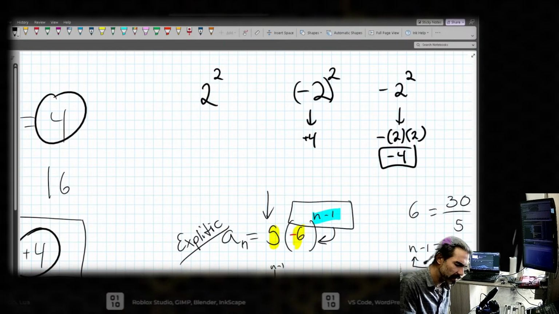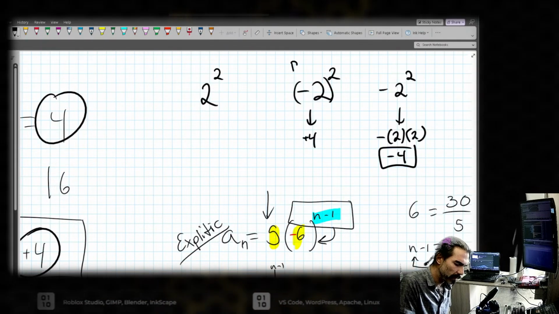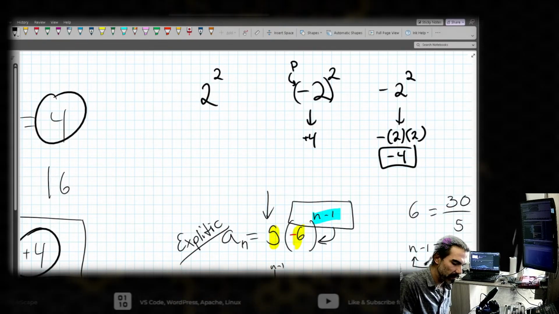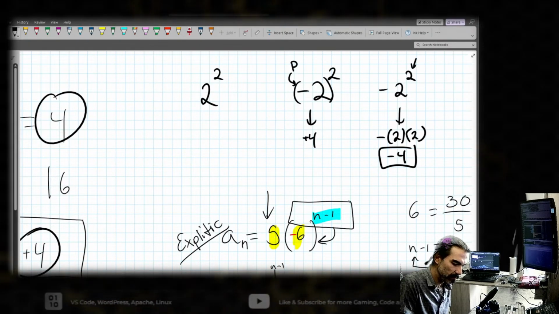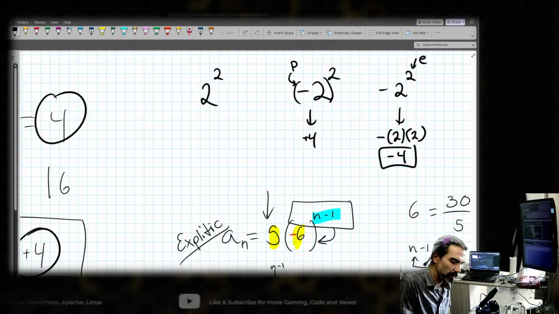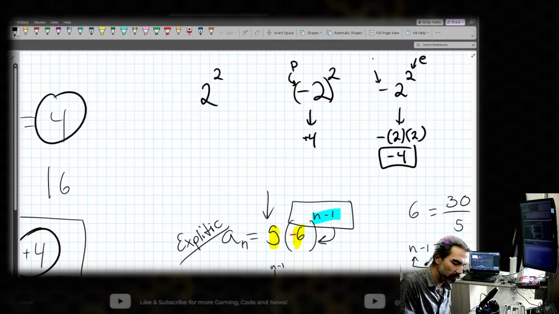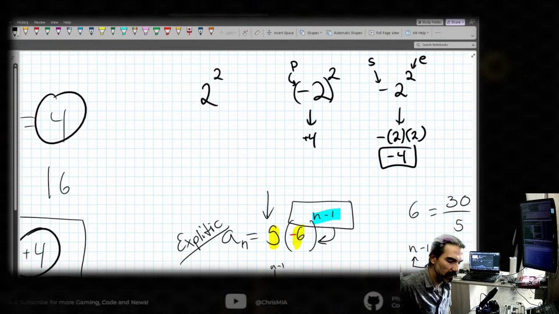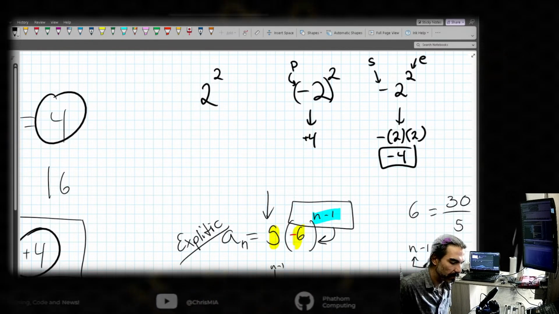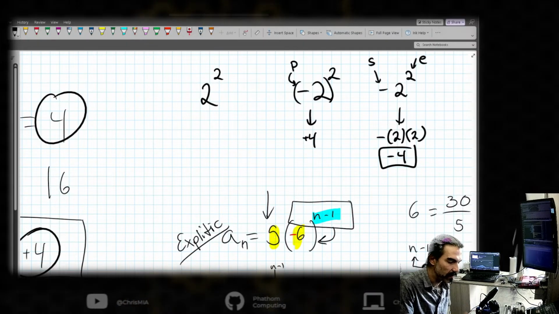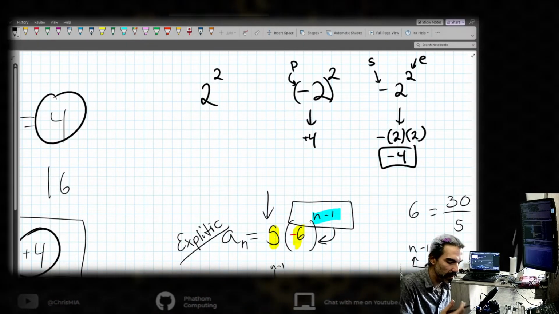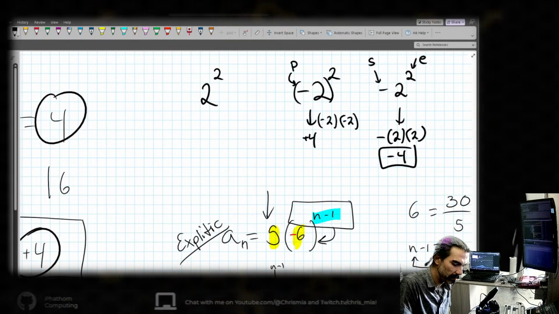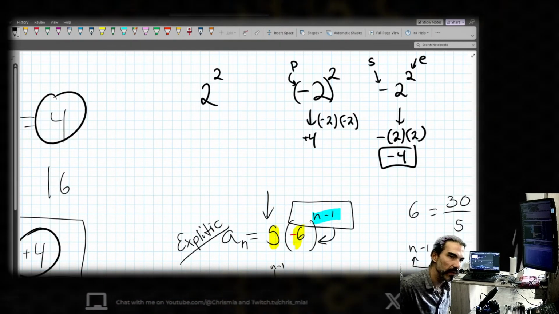And more the case of the PEMDAS case. Parentheses in PEMDAS comes first versus the exponent in PEMDAS and the subtraction in PEMDAS. Exponent comes first, so we don't include the minus on the second case. But parenthesis already is the first thing we focus on, so we group them together and then do a -2 times a -2.